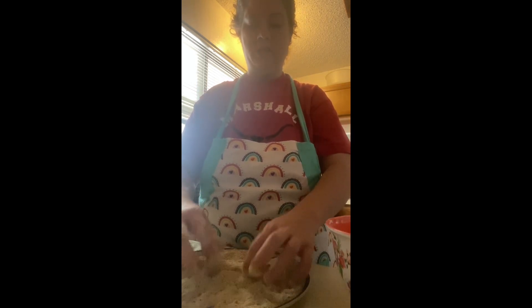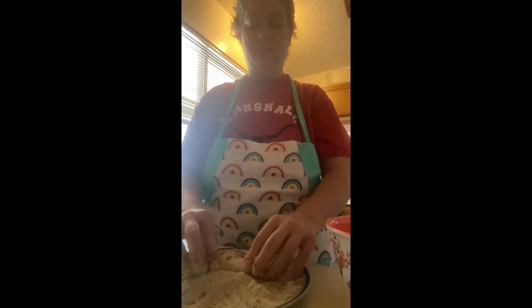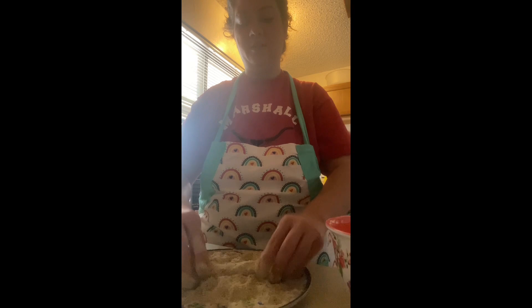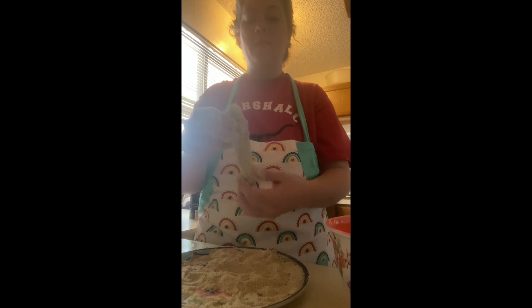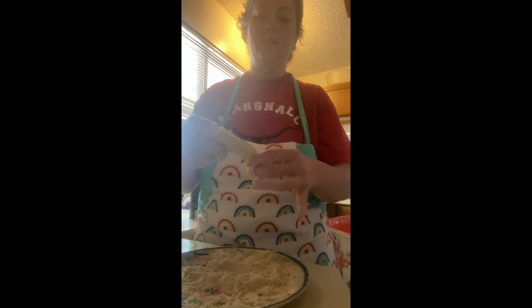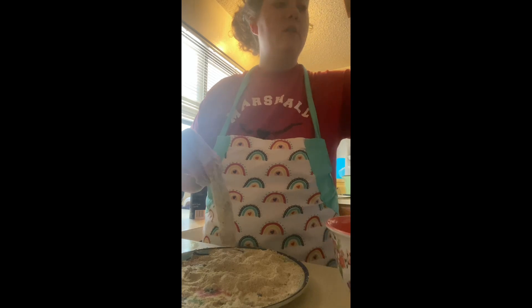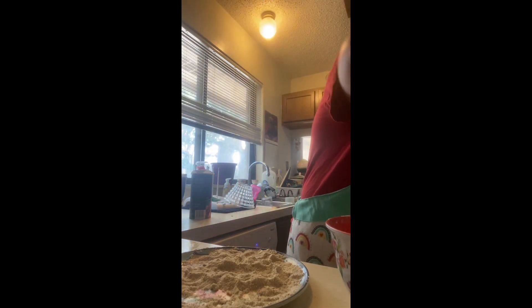Oil is almost ready. I'm not good at doing temperatures for oil, so I just listen to it and kind of see. Sometimes people like to have a thermometer — that is not me. I just cook by eyes, ears, and taste. I did about three layers. If you ever want to check your oil without a thermometer, just drop some crumbs of flour in there, and if it starts to sizzle or bubble, it's ready. Let's go ahead and lay this down in there and see how it turns out.